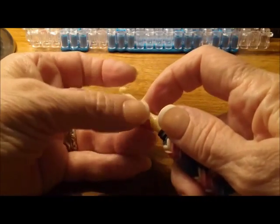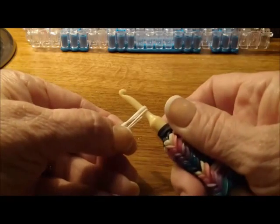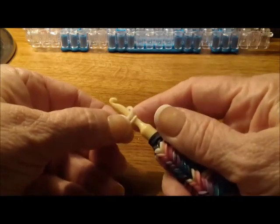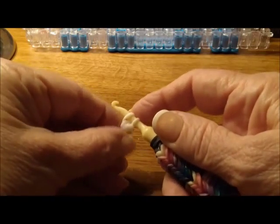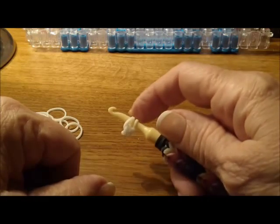Bring the second end of that rubber band onto the hook so you've created this formation, the wrap band on the middle of the second one. I like to call this formation a bud. It's pretty basic to a lot of our figures and charms.